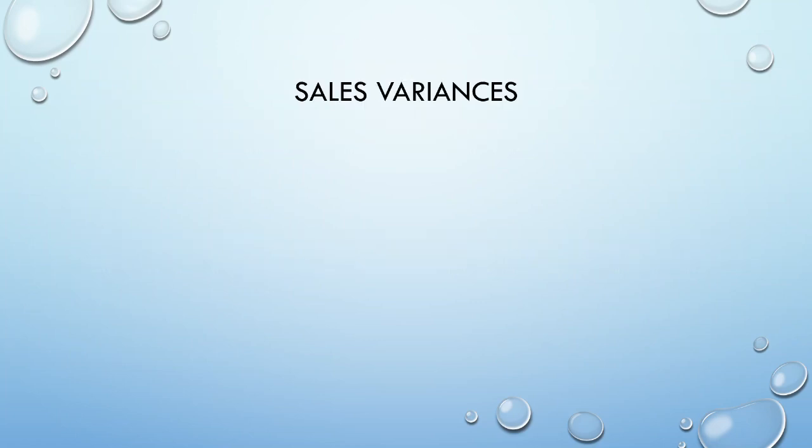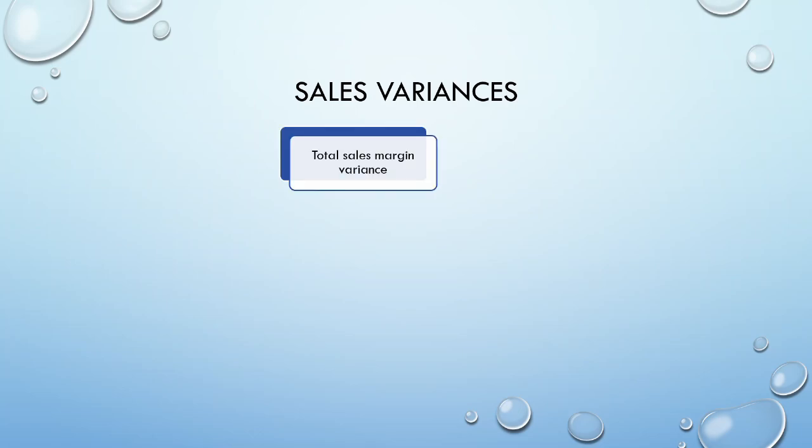Let's consider the different types of sales variances we get. Now remember that sales is a completely different category of variances compared to production, so we will have a lot of differences. However, we will still have some similarities, so make sure you watch out for them. So our first variance is our total sales margin variance. Next, we have our sales margin price variance. For this variance, look out for the similarities to our material price, labor rate, and overhead expenditure variances.